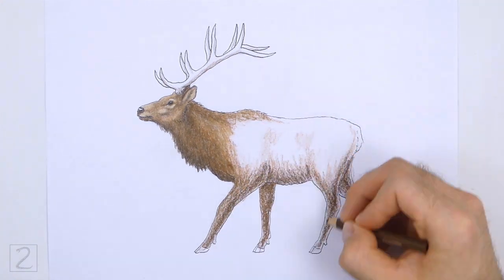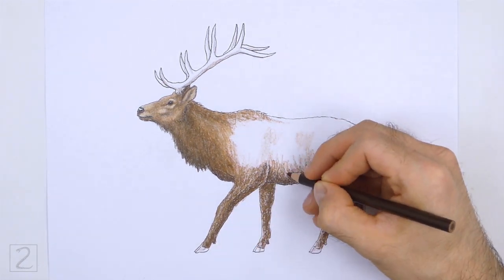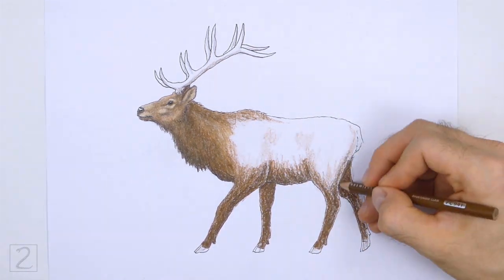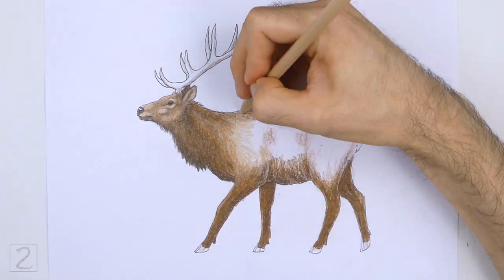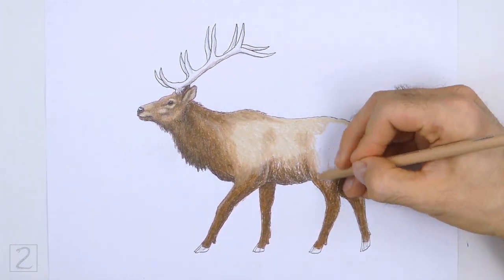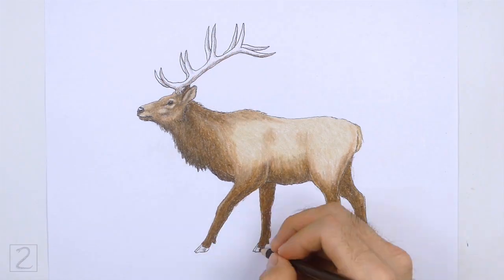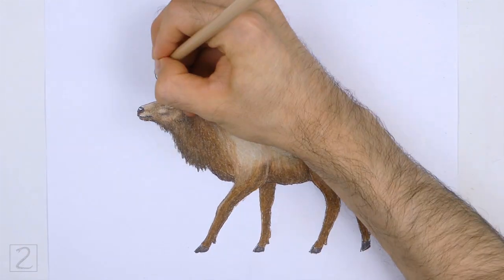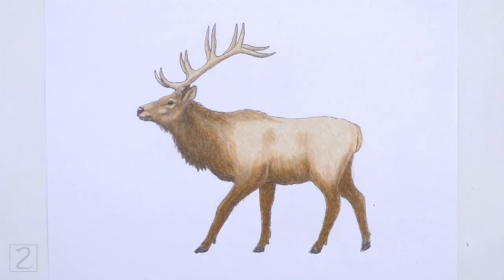Color the neck using dark brown for the dark fur. Use light brown to color the head. Slowly and gradually blend all the colors together. Push down slightly harder on your pencil to blend the different colors together. Color the legs using dark brown. Color the main part of the body using light brown and yellow. Slowly transition from the light body to the dark legs. As you color, use strokes that go in the direction of the fur. Color the antlers light brown. Use dark brown to add shadows on the antlers. Draw a cast shadow at the bottom using gray and a bit of blue. Coloring can be time consuming, so be patient and take breaks. Keep coloring until you're happy with the result.